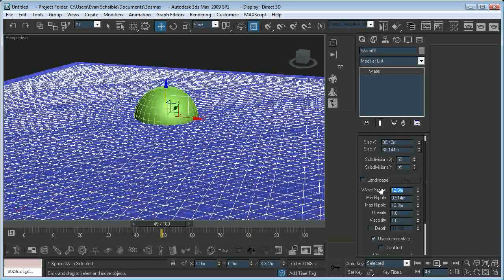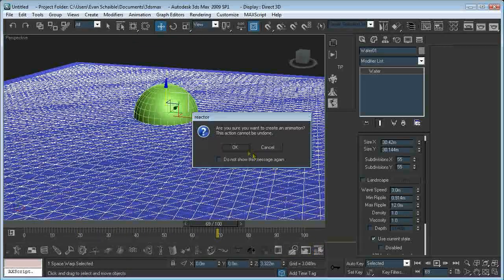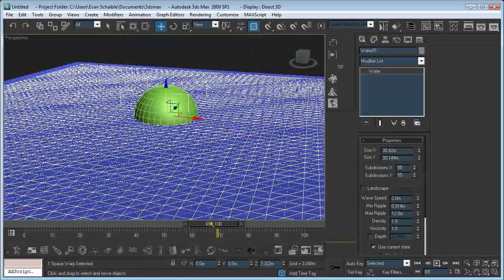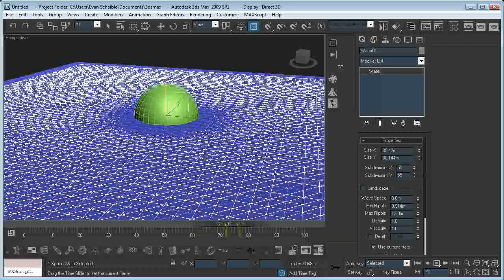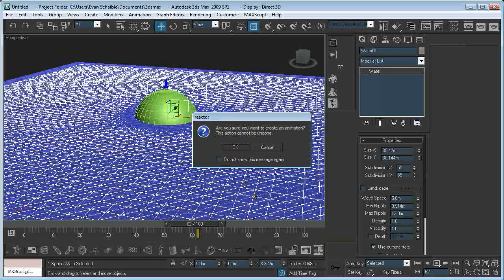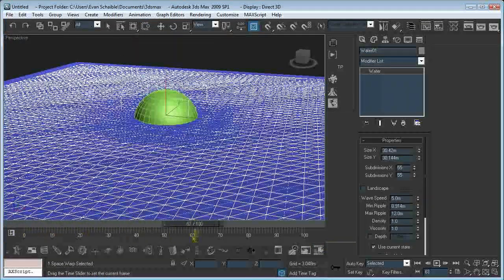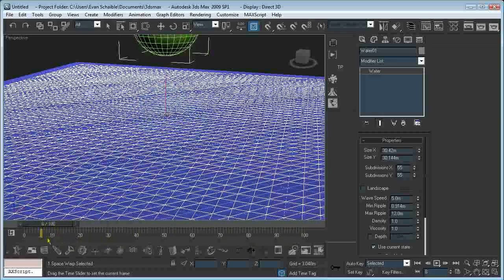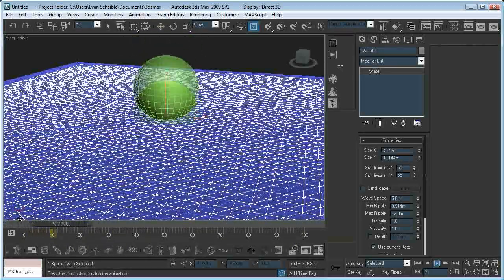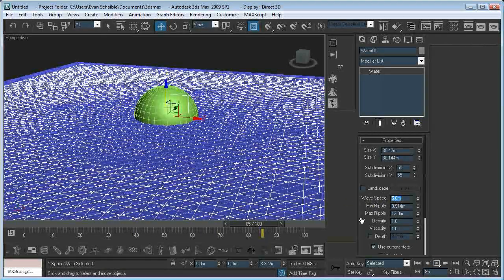So if we set this to about maybe 3, you'll see now, once we recreate this animation, you'll see now it moves a lot slower. That might be a bit too slow, so let's set that to maybe 7 or maybe 5. Set it to 5 for now. We'll recreate the animation, and you'll see that that adds a lot of extra detail and realism. Alright, so if we just play that through now, if you can see it, that looks a lot nicer. It might even be able to go a bit faster, so let's say 9.